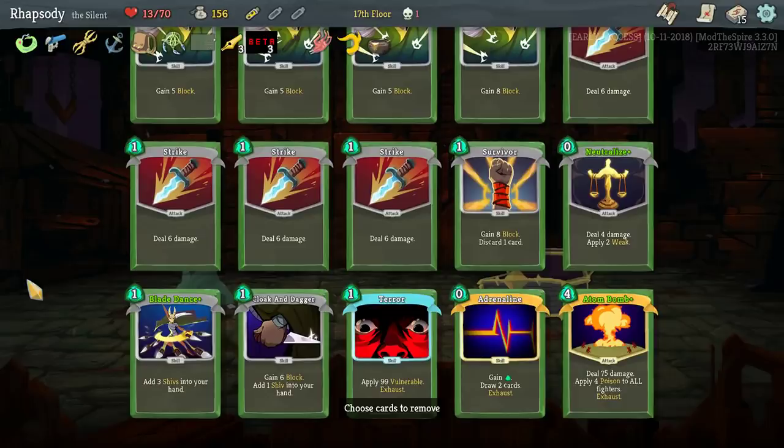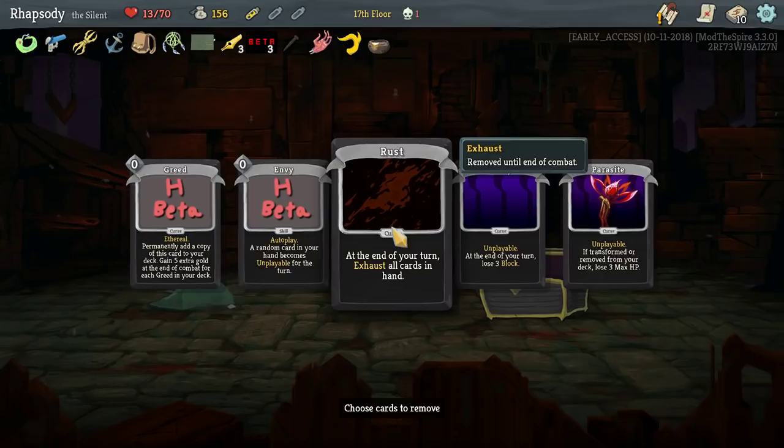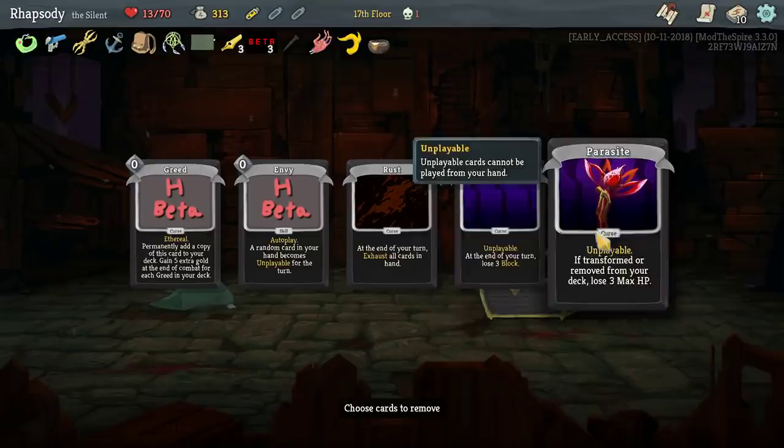I've half a mind basically just to remove all strikes and 1 defend. So, the end of your turn, exhaust all cards in hand. Random card in your hand becomes unplayable for the turn. Permanently add a copy of this card to your deck. Gain 5 extra gold at the end of combat for each greed in your deck. That definitely goes in a thick deck. That seems the kind of thing that goes in. And an infinite deck as well. All right, we probably just take Sickly and Parasite then.